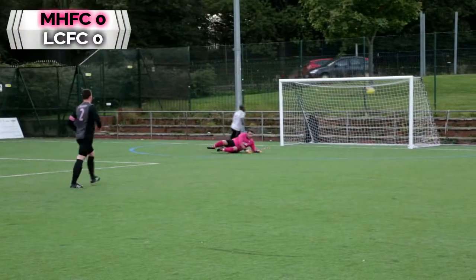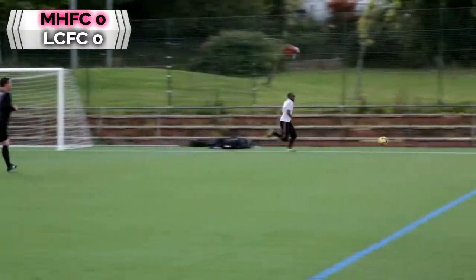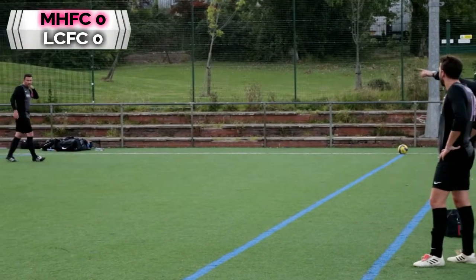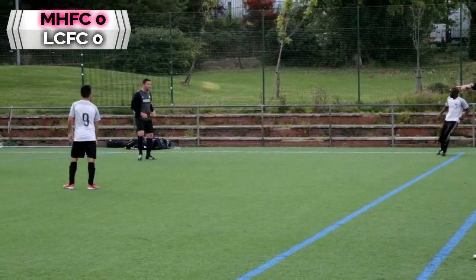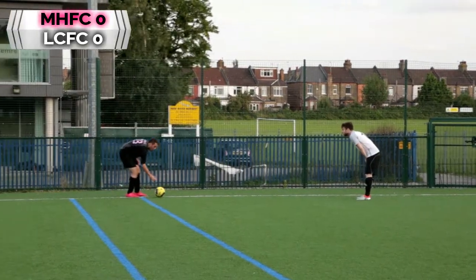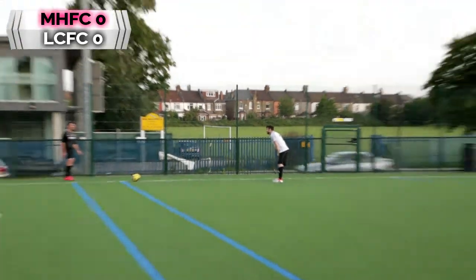Grez has stayed put, but he manages to make up for it for the save there. Thought he should have come out and gathered that one, but instead decided to stay back, and more than backs up his decision there with a great save. The ball out for a corner though. Really good tracking back there by Jakey. Very casual back into the arms of Grez in goal.